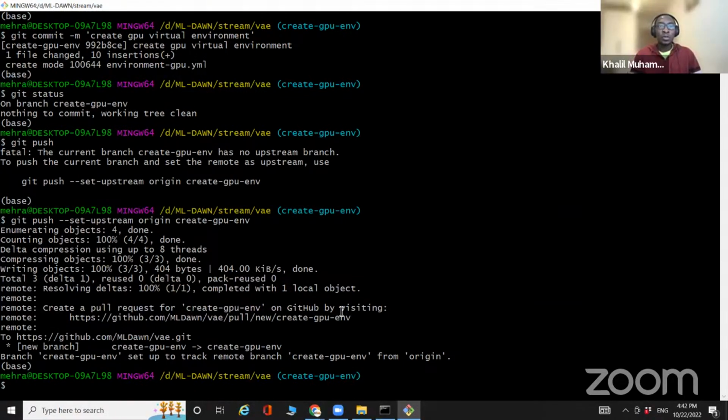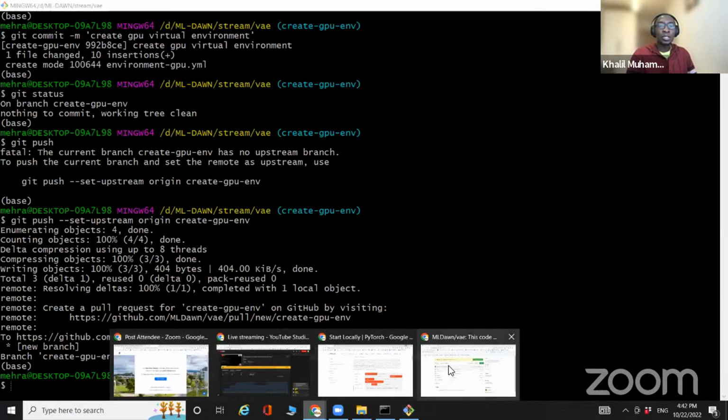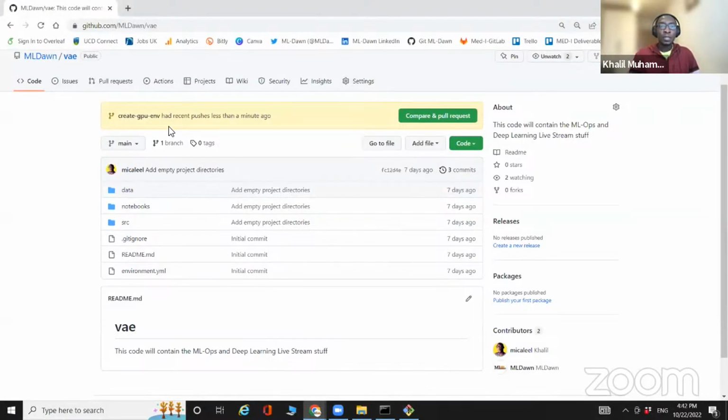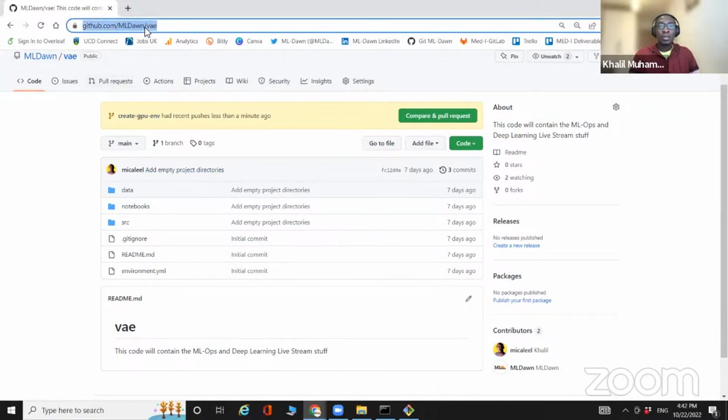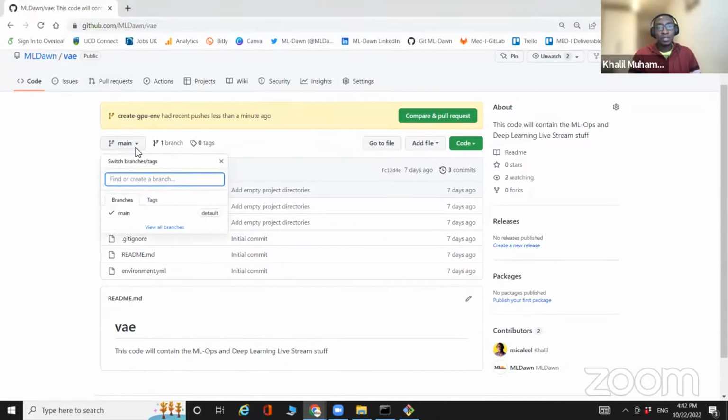So now we go to GitHub and see if our changes have been synced. Oh, create GPU env had recent pushes less than a minute ago. Yep. So should I refresh the page? No, it means it's there. You don't have to. But I wanted to click on view all branches. Let's see.